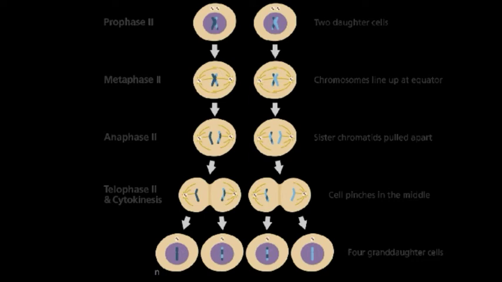Then, in anaphase 2, the chromosomes separate at the centromeres. The spindle fibers pull the separated chromosomes toward each pole of the cell. Finally, during telophase 2, the chromosomes are enclosed in nuclear membranes. Cytokinesis follows, dividing the cytoplasm of the two cells at the conclusion of meiosis. There are 4 haploid daughter cells that go on to develop into either sperm or egg cells.